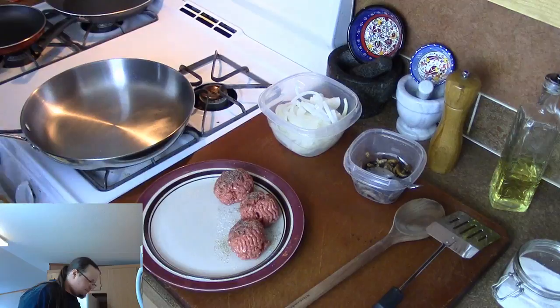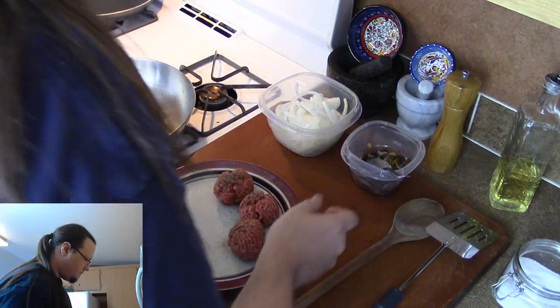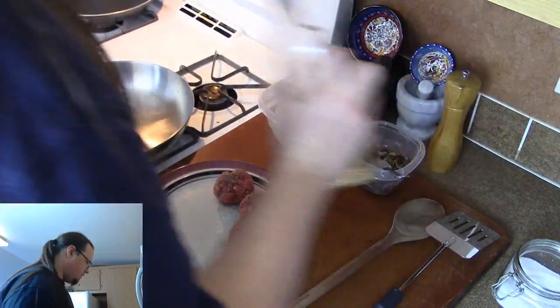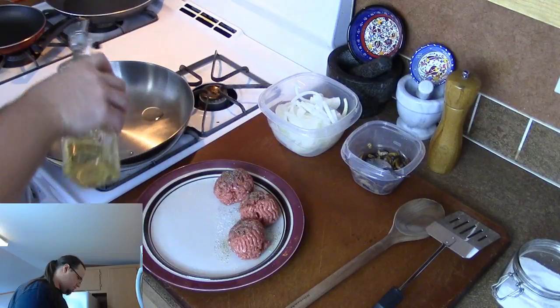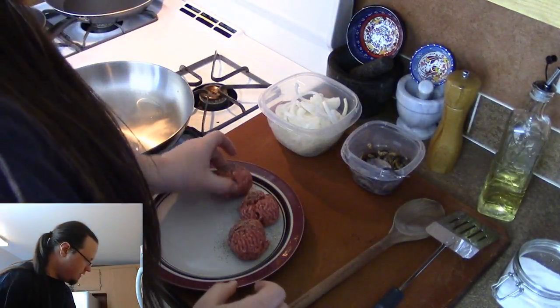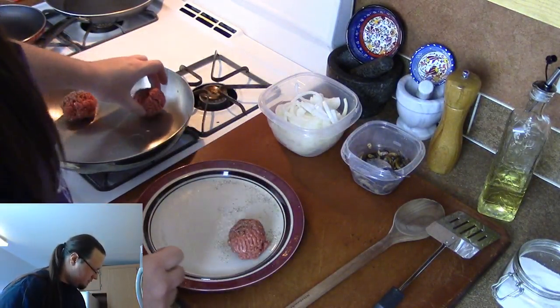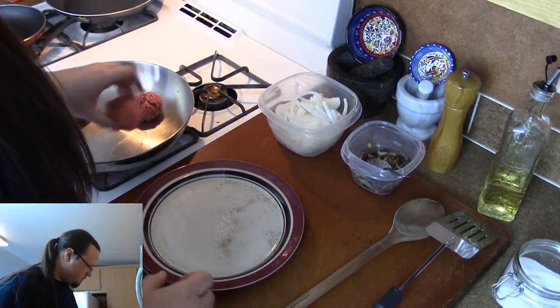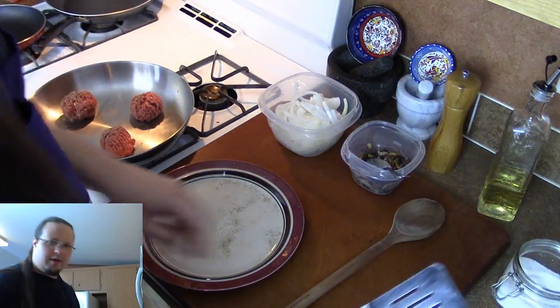Okay, that's quite hot. Okay, so I'm gonna get a little bit of oil in the pan for each of those. Place them in the pan. You want to hear that sizzle. And a smashing we will go.